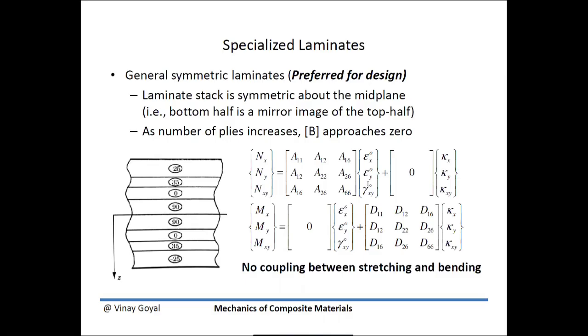But what is a symmetric laminate, and I discussed the types of stacking sequences we can have. What I want to do is connect that to what happens to the ABD matrices. And so when I talk about symmetric laminate, I talk about a minus 25 that's mirrored about the XY plane, and you get it also on the other side. And you see that with the 35, the 0, and the 90. As the number of plies increases, regardless whether you have a symmetric stacking sequence, the B matrix will approach 0. Okay, so that's another point I want to make.